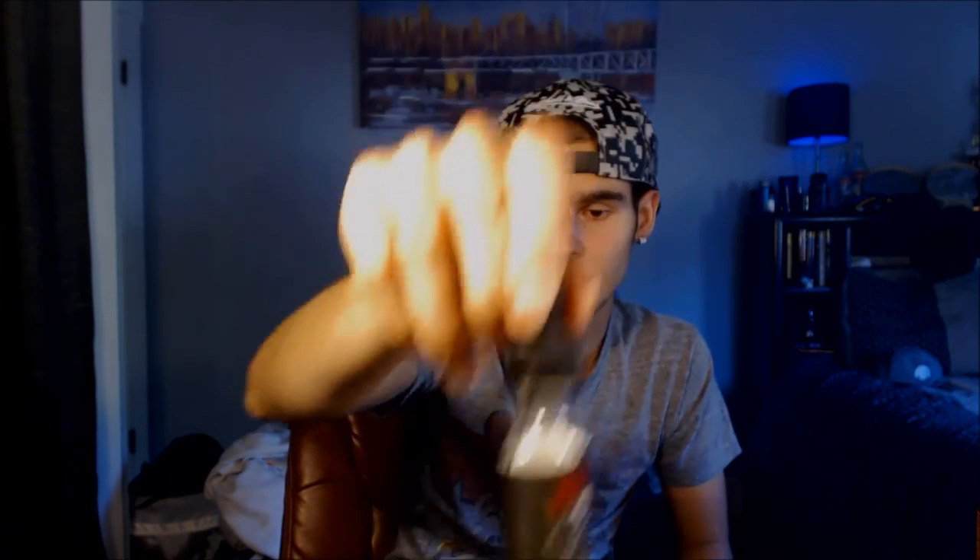Next up is Voices — I don't even need to vape it to know it's my favorite. Think of a blueberry-raspberry lollipop — if you've had a Tootsie Roll Pop as a child, it tastes exactly like that. Super sweet. You taste the raspberries on inhale and the blueberries on exhale. The raspberry is gorgeous. I love this juice so much — it's the best one in the Malicious brand.